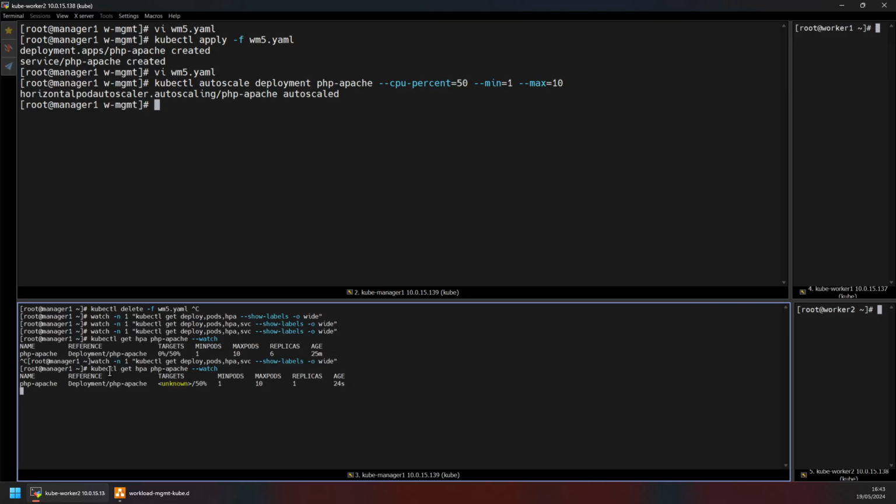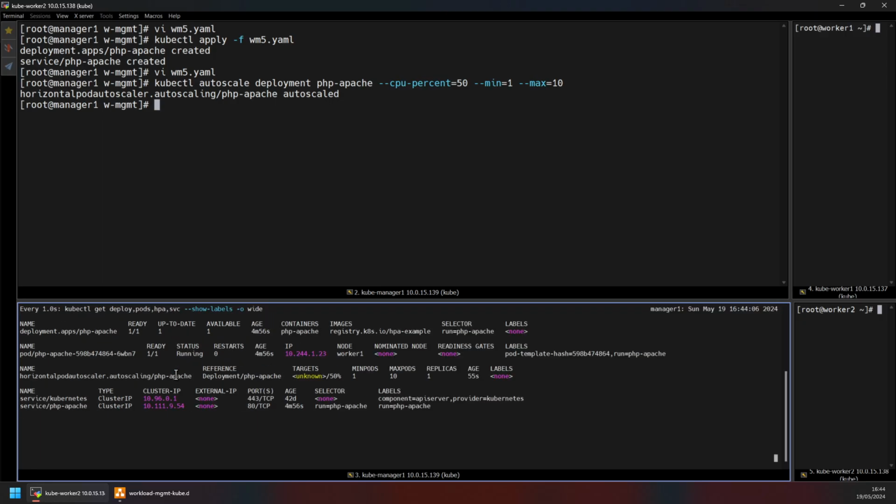But the only problem here is that you can see that I'm watching currently HPA, PHP, Apache. The problem with this watch command is that you cannot add additional stuff. For example, I want to watch HPA as well as SVC. I can only do it with one parameter, a single resource at a time. So that's why I'm going for this command. So if you're thinking that I didn't teach you about this, it's because it has a drawback. That's why I didn't teach you. So this works really amazing because I use this all the time in production environments, and it basically works miracles.